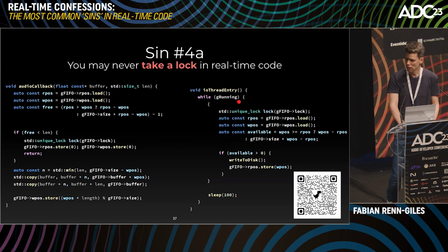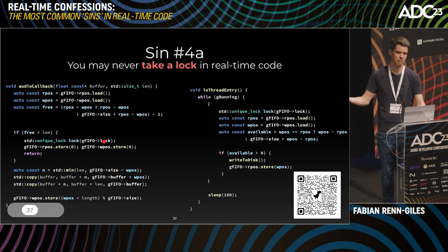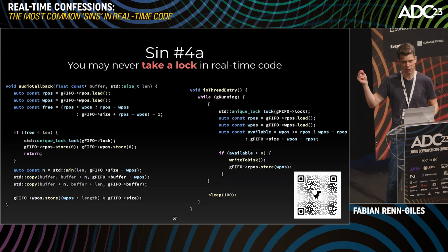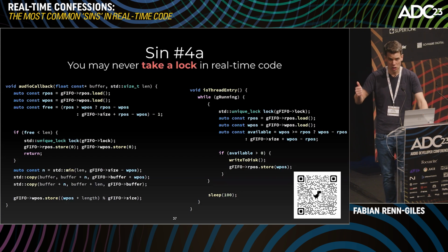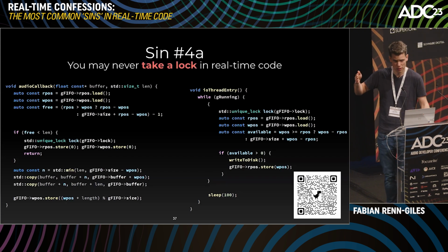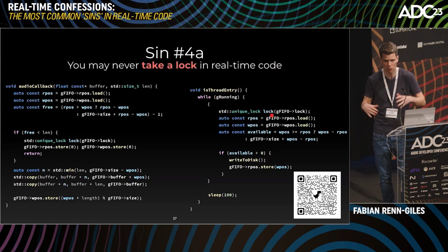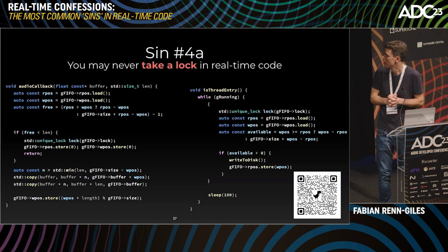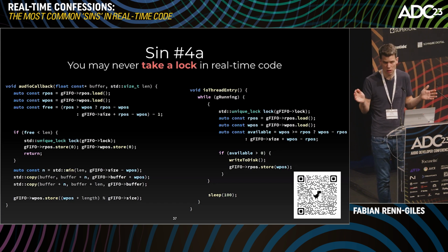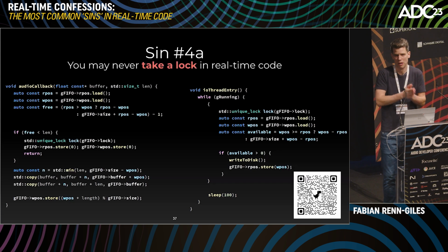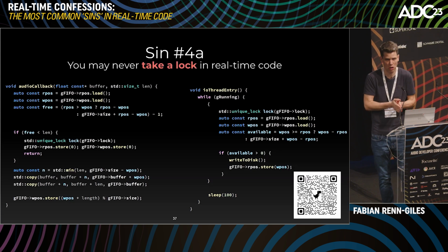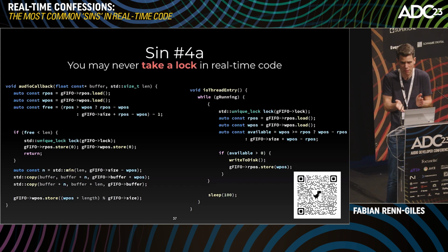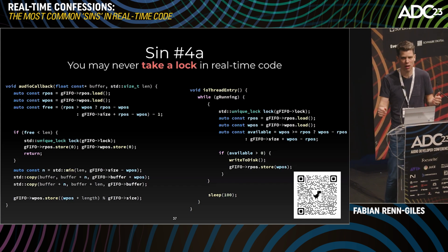And why? If this lock is not contended, this thing is real-time safe. But the lock is only ever contended when we have already overrun, right? So this might not be valid for every application. You've overrun, you're going to get a glitch. You might get a second glitch right afterwards because this lock is contended and might swap away in the operating system, might swap to another thread, a context switch, but that might be okay for your application. For some applications, it's not okay. You only want a single glitch. But I would argue for the majority of applications, definitely consumer audio, two glitches in a really short amount of time sounds like one glitch. Put in a lock, save yourself the effort.